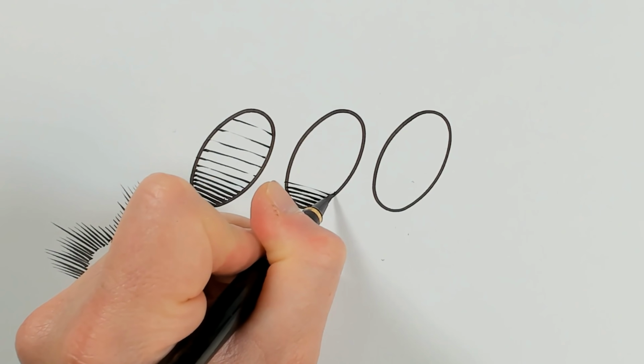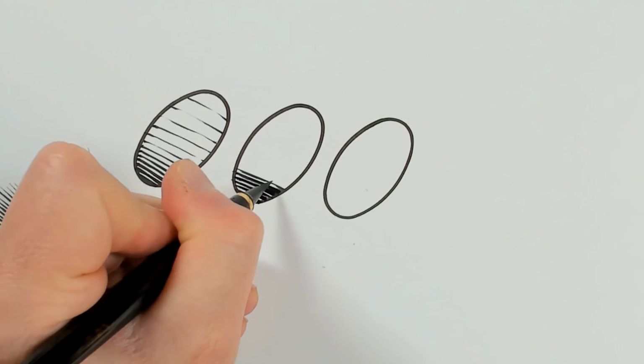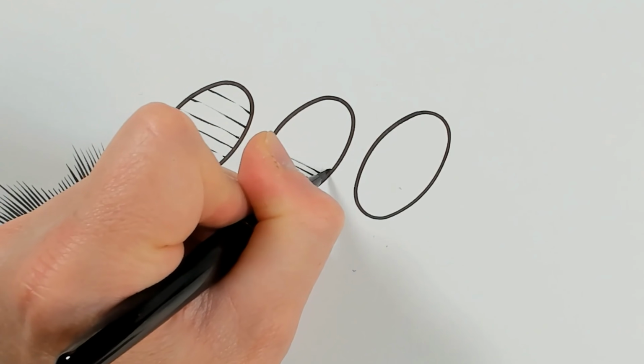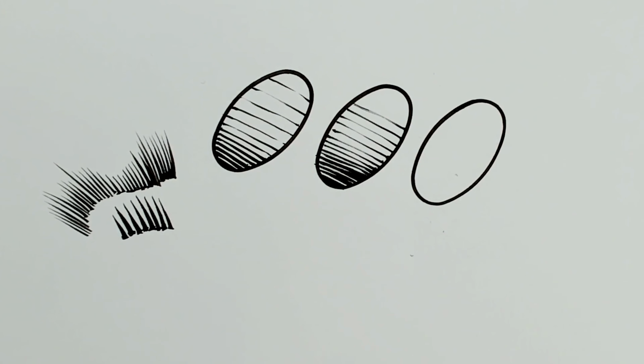I'm using a different ink with this one. Now I'm making my other lines thicker to try and compensate for my original thin line. Here we go. And this is where you really see a non-inker trying to get the level of control that a professional inker with years of experience can get. And I can get something that's pretty similar.